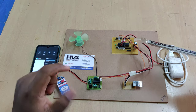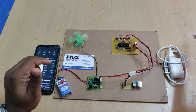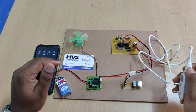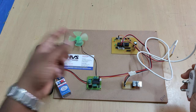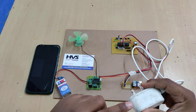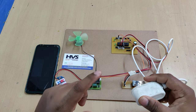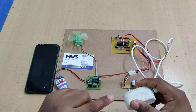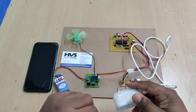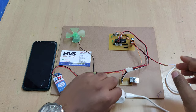This LED is a power status indicator, and this green LED blinks whenever a command is received from the ESP8266 Wi-Fi module. From this adapter we provide the 5-volt DC output, which is the operating voltage for the Wi-Fi module and microcontroller. It has a built-in regulated power supply with four stages: transformation to step down, rectification to convert AC to pulsating DC, filtering to remove pulses for pure DC voltage, and regulation to provide constant 5 volts DC output.